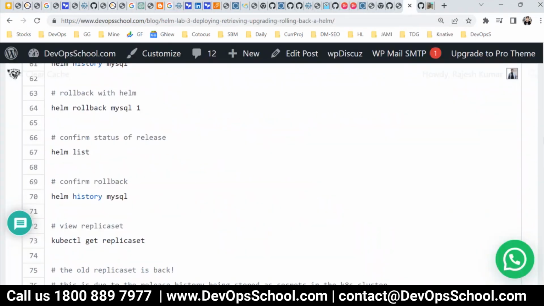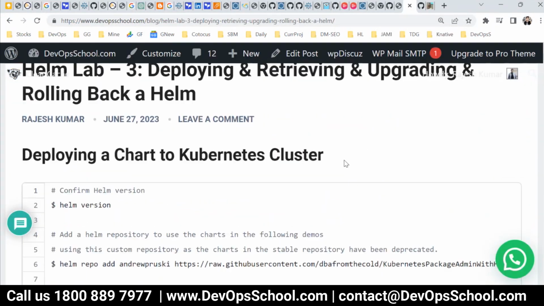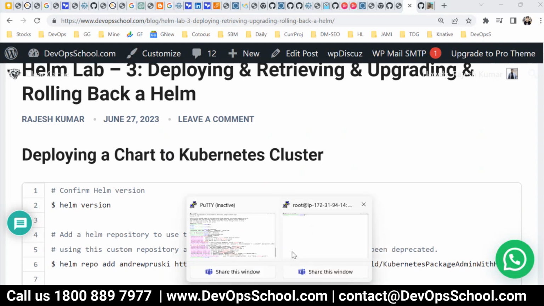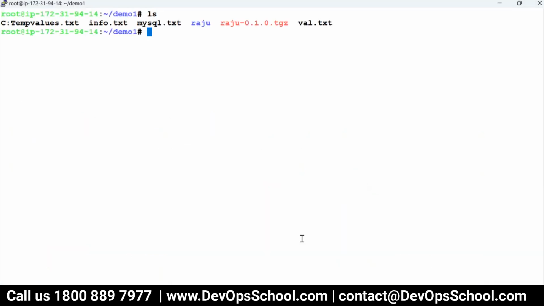Rajesh, one question I'm having. Here we have upgraded the version of that MySQL. Let's say we are creating a custom Helm chart and we are upgrading some descriptions or some text or some other information. Do we get the delta changes when we see the history? Because right now we are only seeing the versions changing, right? The overall version of that image. But if there are custom charts and internally some files we are changing, can we also get the delta changes within that version?